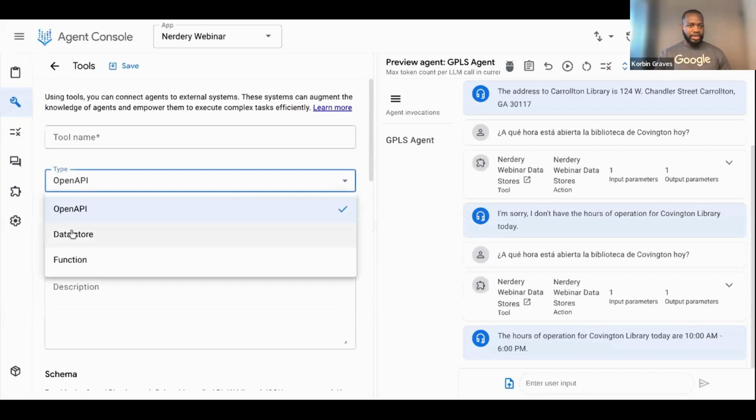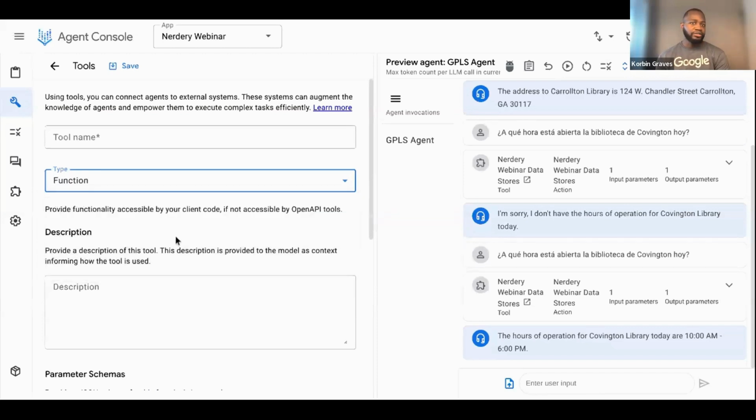All right. And on top of that, we have data stores and also functions. So anyone familiar with cloud functions inside of Google Cloud, that can serve as a wrapper around an API, but also connect to different Google Cloud products. So if you want to be able to ask a question within this agent and have it spin up a virtual machine or run a query on a database or any number of things, you would be able to create that connectivity through this function calling within the agent builder.